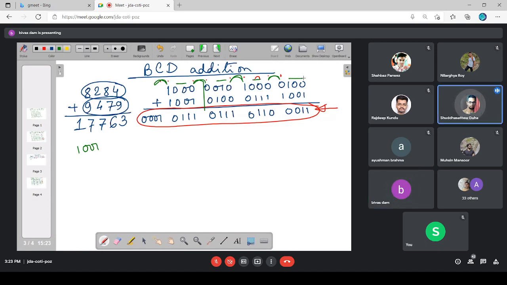Could you please repeat the last step of the process once? Last step means which one? The second check, sir. I'll come to that. Now you have started checking the result nibble by nibble, starting from the least significant nibble. While checking the least significant nibble, how many previous addition operations have you performed? One. Okay, fine.